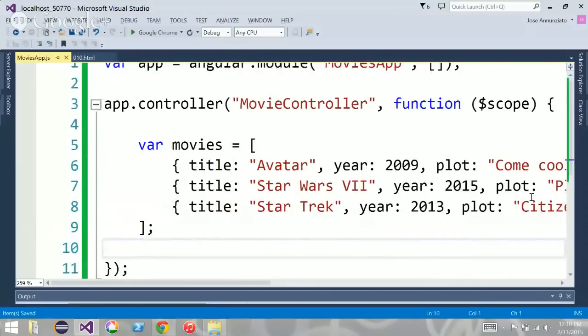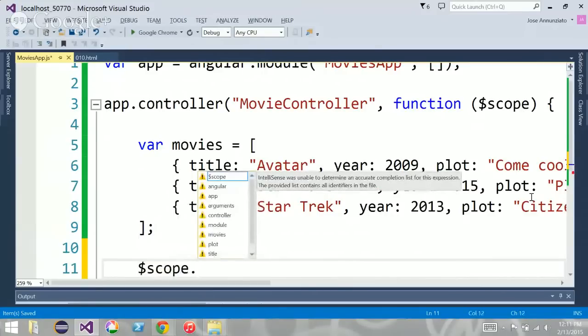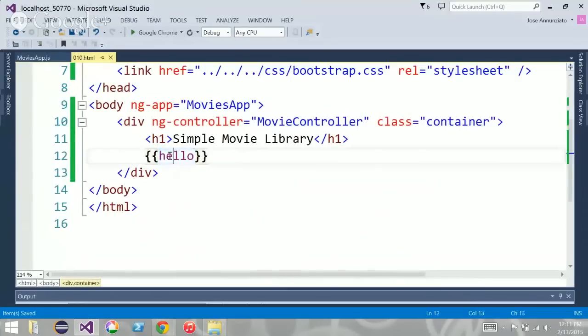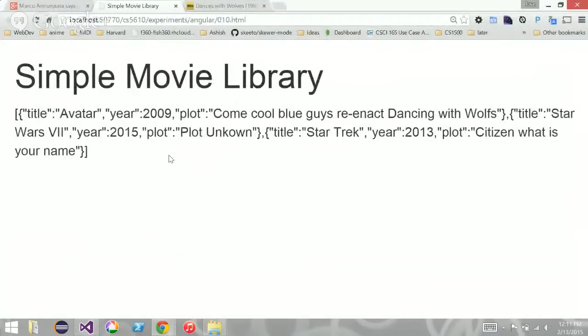All right. So we want to feed this data, right? It's the model. Perhaps this comes from a database, and we want to feed it to the front end. So the way we could feed it in is, hey view, here's the data, I'm going to send it to you. So I'm going to say movies, and I'll just make it equal to this array. So I just sent it to the front end, and the front end might want to render that and says, okay, fine, I'm just going to have movies here. If I render that, notice that I get the array. It's the array that the controller sent me, and I display it as a little JSON object that I received. I don't know what to do with it, so I'm just going to render it literally, okay?